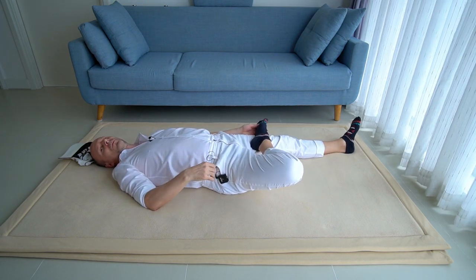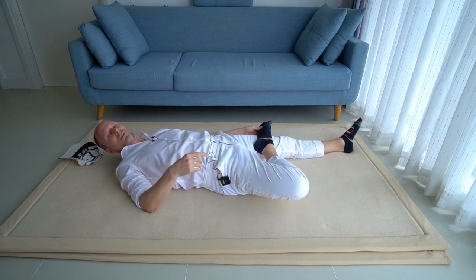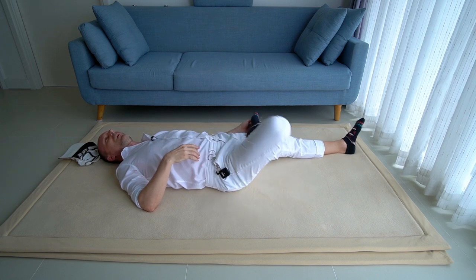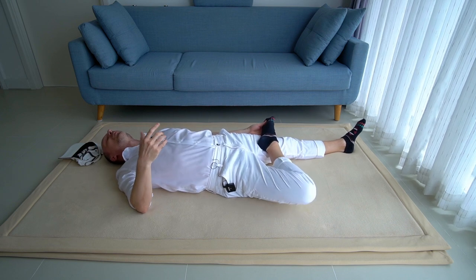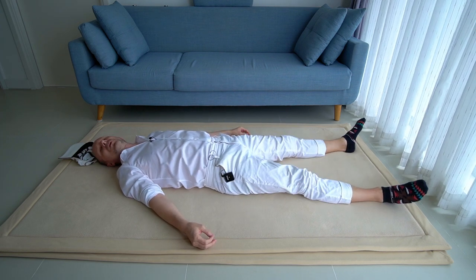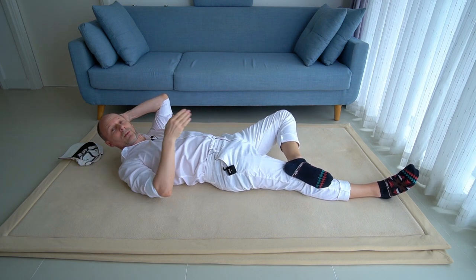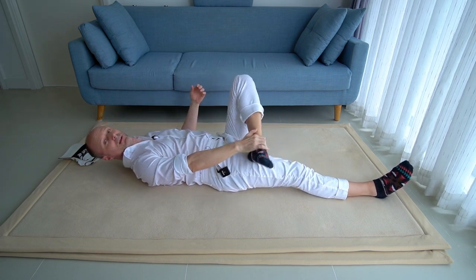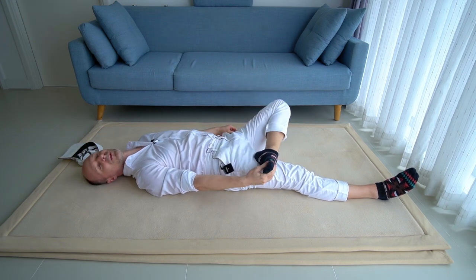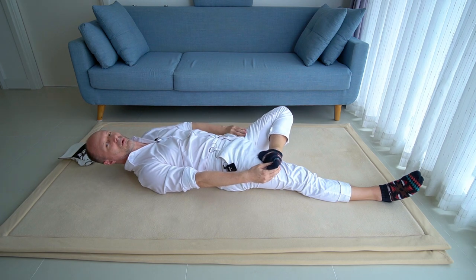Think of it as an anterior pelvic tilt — arch your back to help your right knee come closer to the floor. Maybe when you arch a lot it's easy, but maybe you can also just arch a little bit and find how the pelvic movement and the spinal movement and your head movement relates to your leg movement. Then let go and change over your legs. We don't want to put pressure on the knees, so be careful — don't make this a lesson about coercing your knee into this position, but about where you can put your left foot on your right thigh, how you can hold your left foot with your right hand, and how the rolling of your pelvis affects finding a way to let go of the hip muscles.